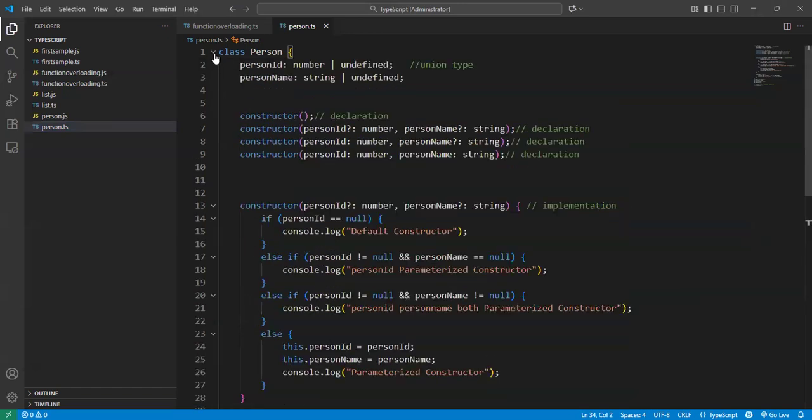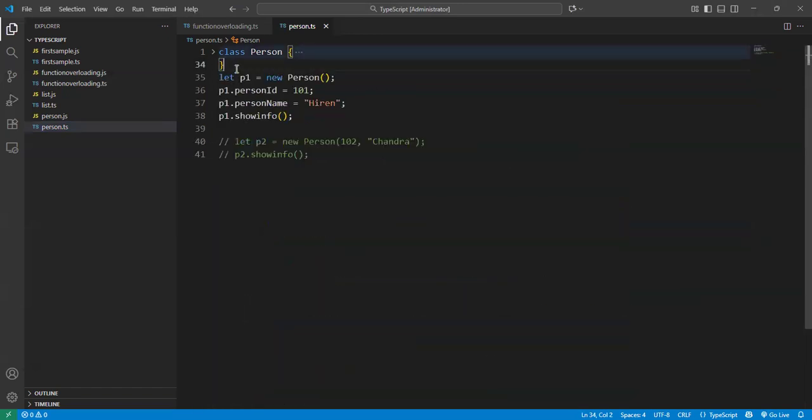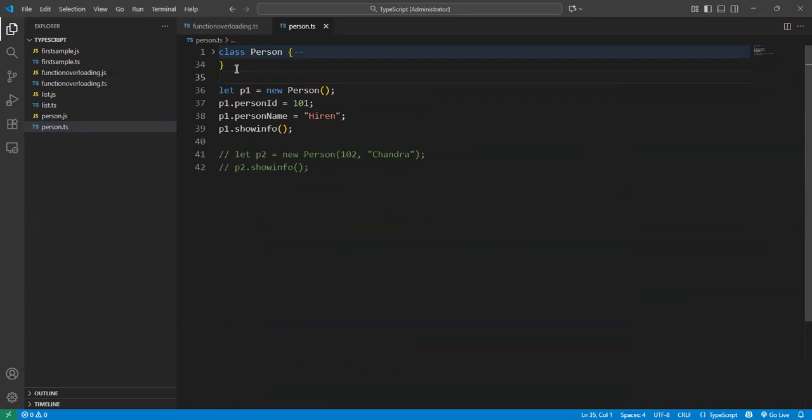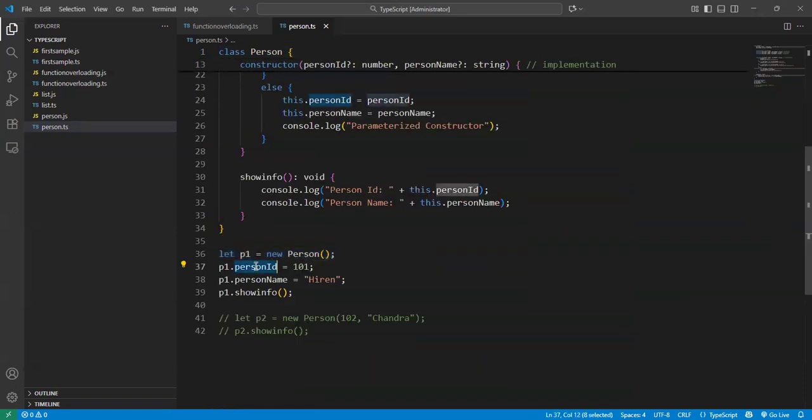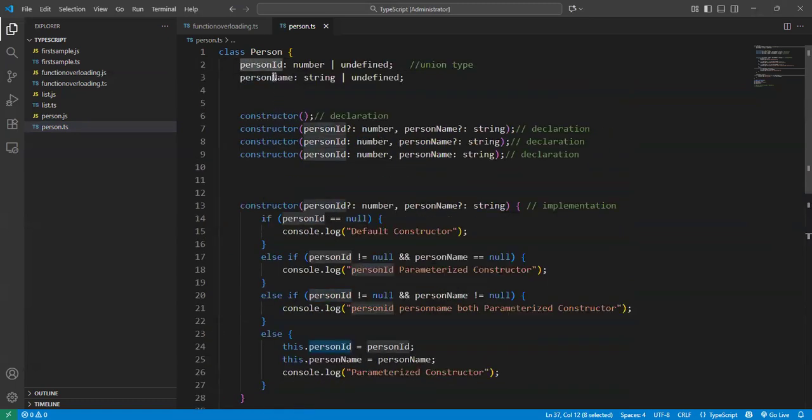Outside this class, we have created the object. This is inside the class. Then create the object here. This is outside of the class. Correct. So this is a person name. Person name comes from inside this class.